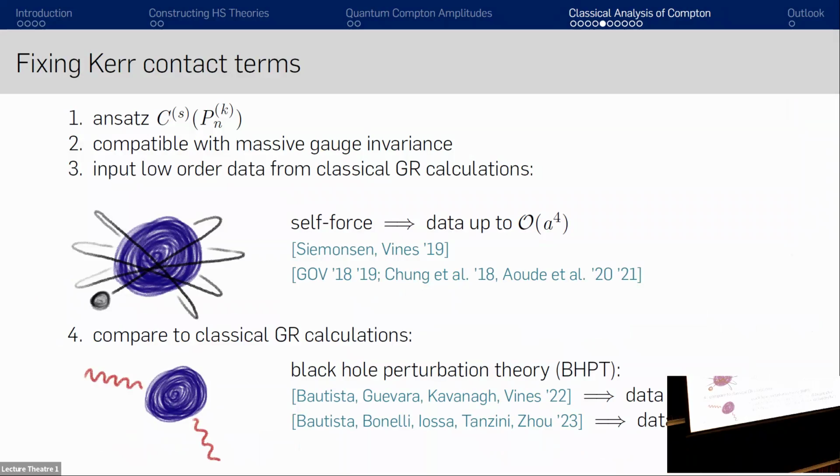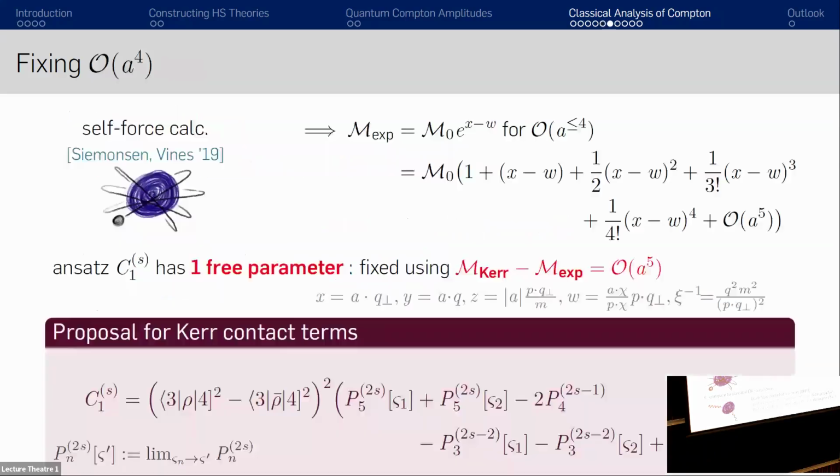So what we do is we match to some data that we have up to S to the 4. And that just actually comes up to adding one quantum contact term, which is a function of the polynomial, which then actually generates an infinite amount of multipole corrections. And then what we're going to do is compare to black hole perturbation theory results. So really, let's compare to the case when you scatter gravitons, or a plane wave, off a Kerr black hole background.